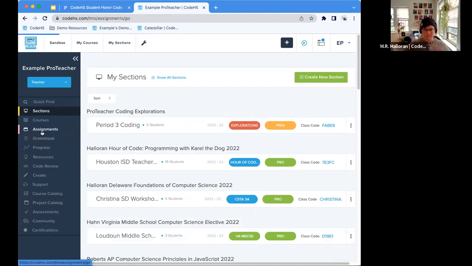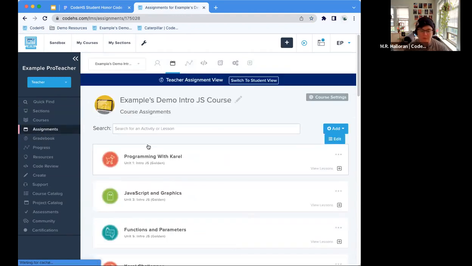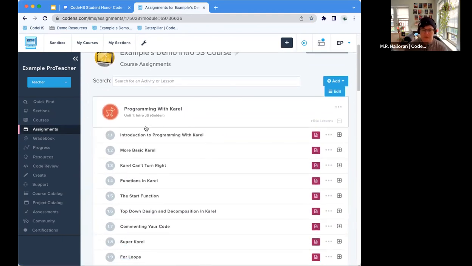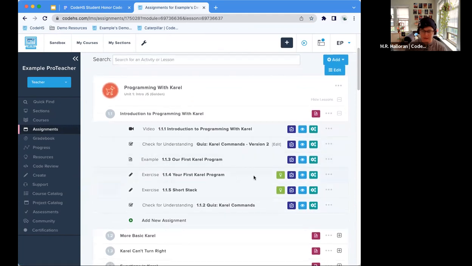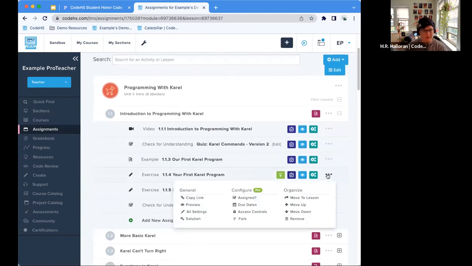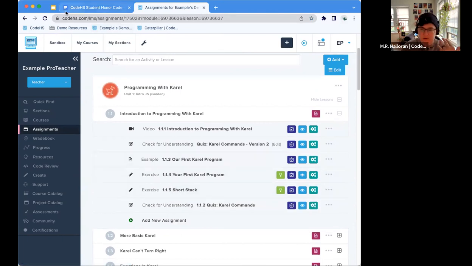From your assignments page, you can click into any lesson and then go to any activity and then click the three dots and then click fork. That's where you would find that feature, and that'll guide you through where you can customize the different parts of the exercise so that it would become your own assignment, and the original one would stay the same, and you can have this alternate one.